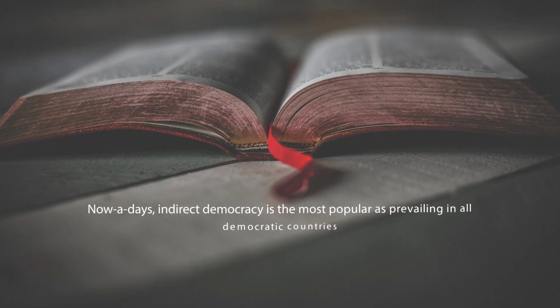As I said in our example also, when the members of the club increase, we adopt indirect democracy. We elect the representatives who take decisions on behalf of all the members of the club. This indirect democracy is also known as representative democracy. Nowadays, indirect democracy is most popular, prevailing in all democratic countries.